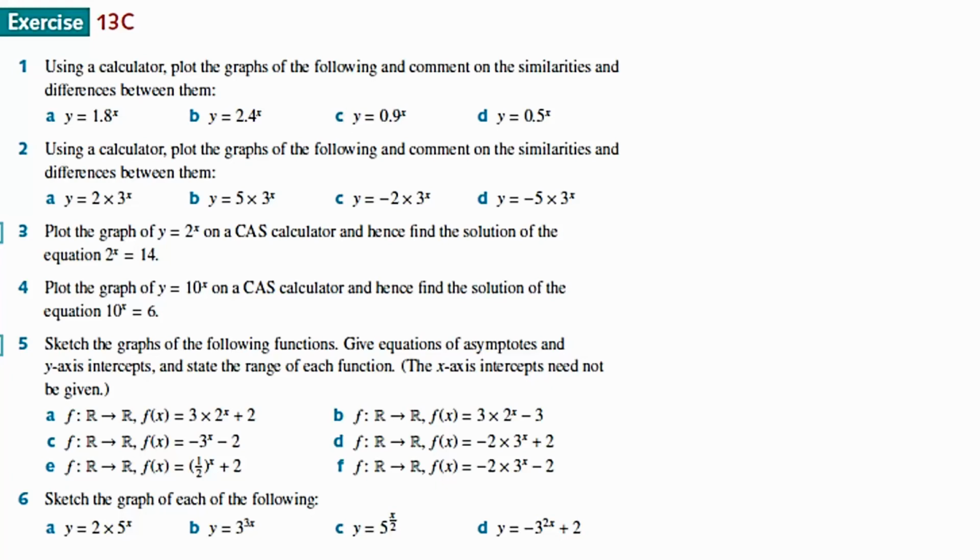Okay, so I don't need you to do all the questions, but I need you to understand the concepts. So the better you understand it, you don't have to do all this. You can jump to this question, and you'll be able to picture what it looks like. Test on the CAS. Have you predicted right? Have you done the right thing? If you've done the right thing, you've understood 13C. Tick it off. Okay? It's not about doing a lot of work. It's not about working hard. It's about working smart. Learn the theory, understand how to apply, test your understanding with the CAS, and then test out what you understand from the questions. That's how you do well.